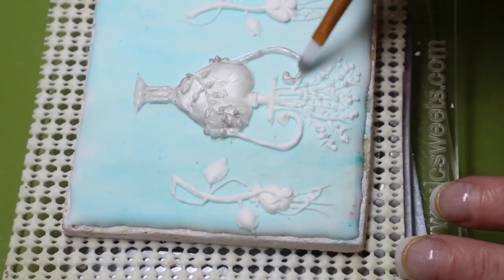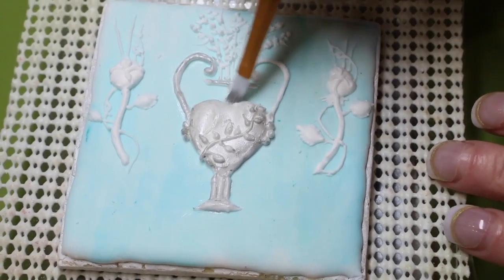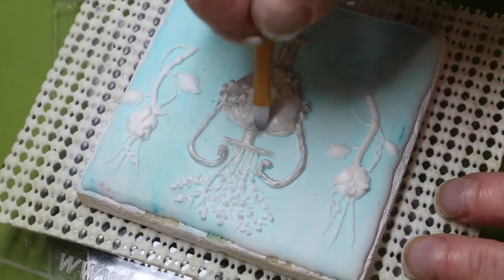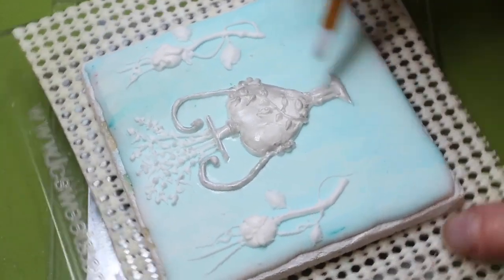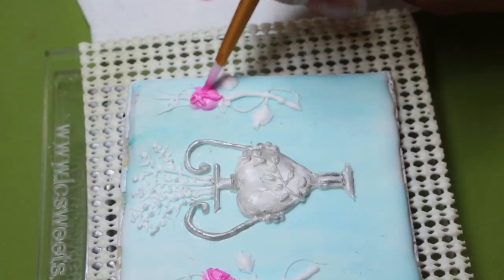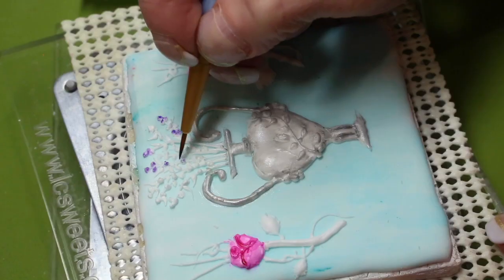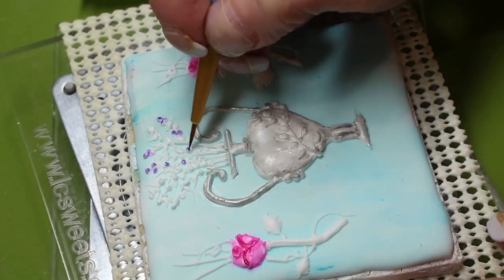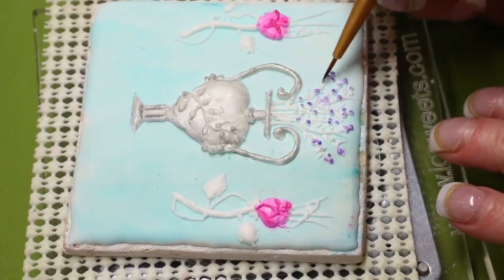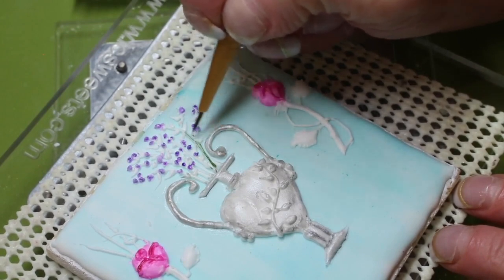With a silver food gel and a wet filbert, paint the vase. Paint your roses and lilacs as well. Paint the stems and leaves green.